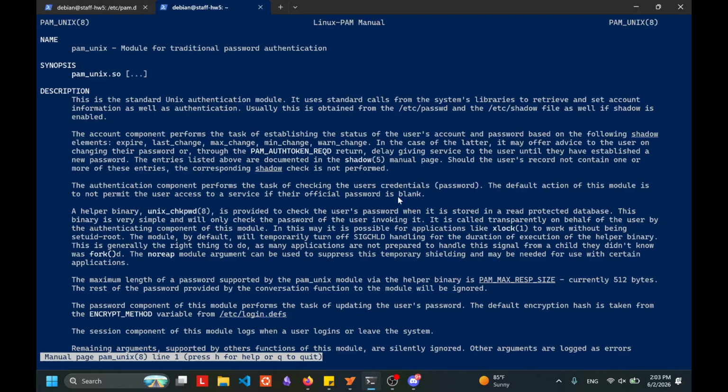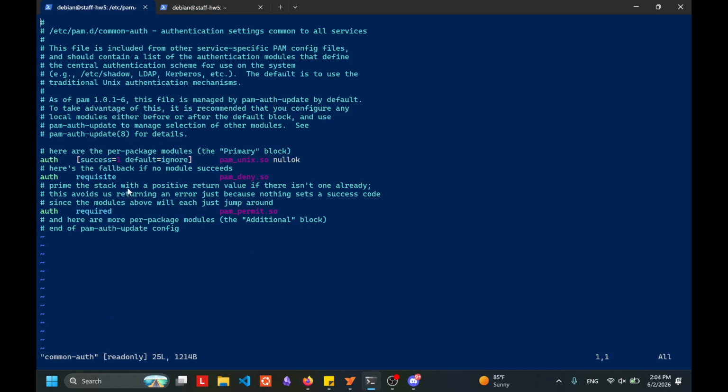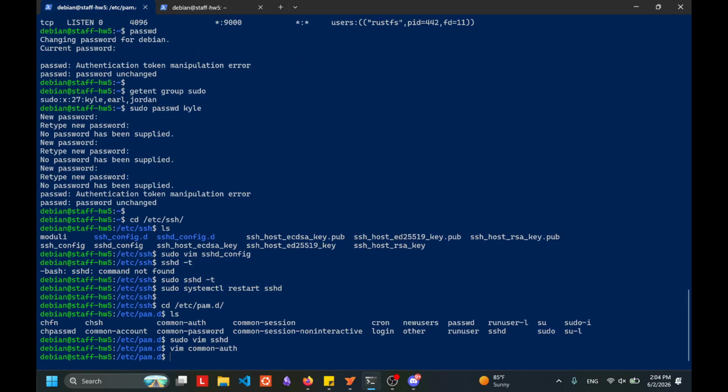So pam_unix seems to be fine, and we can even go ahead and say that the rest of this file is actually totally fine. The success=1, we kind of talked about this. If pam_unix succeeds, then it will skip the pam_deny and go to pam_permit. So essentially, it's just allowing connections to succeed as long as the password authentication went through. So this file looks fine. If it fails, then it'll go to deny. It won't go to permit. So that's good. Now we can be pretty confident that the rest of the SSH file is fine.